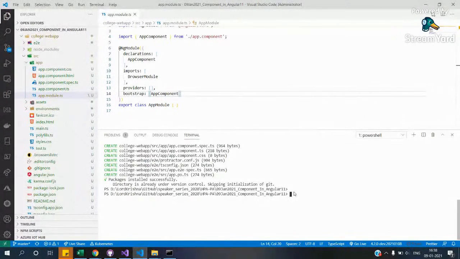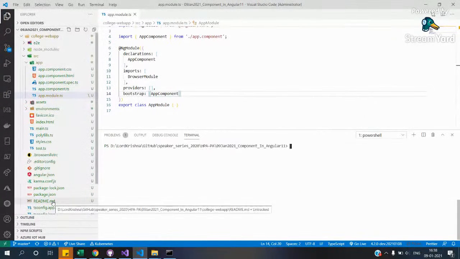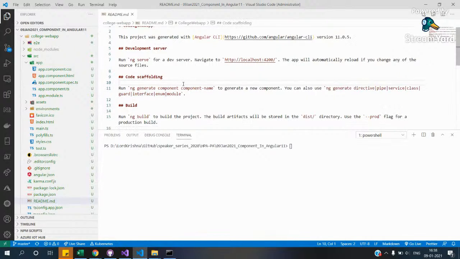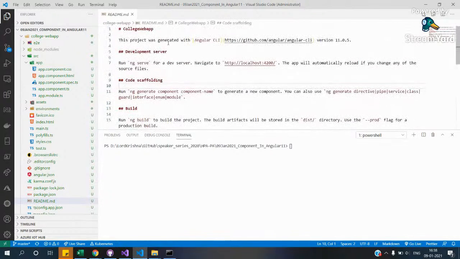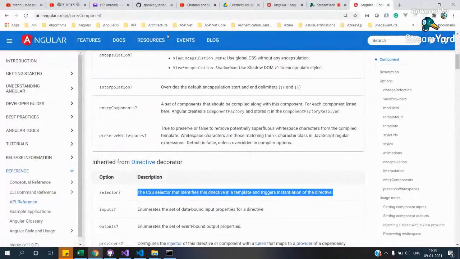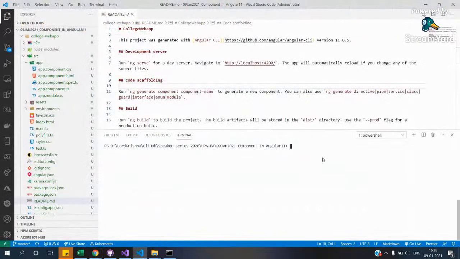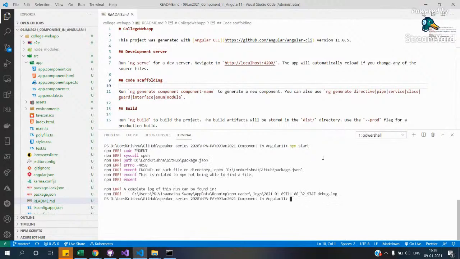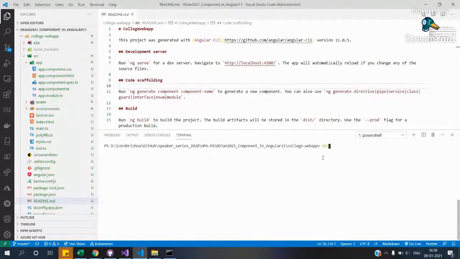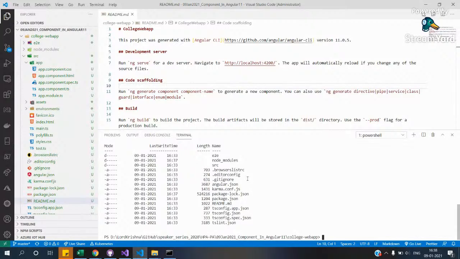Okay, so we have got this one, and what I'm doing is I am removing all these things. I'll keep it here. So just like every command has been given in this documentation, I'll just go ahead and run the second step of this one. So we do npm start. So we do, okay, cd college web, and whenever you're running npm, we need to ensure that we are inside a folder where we have this package.json. We'll look into this package.json in a moment. Now I do an npm start.